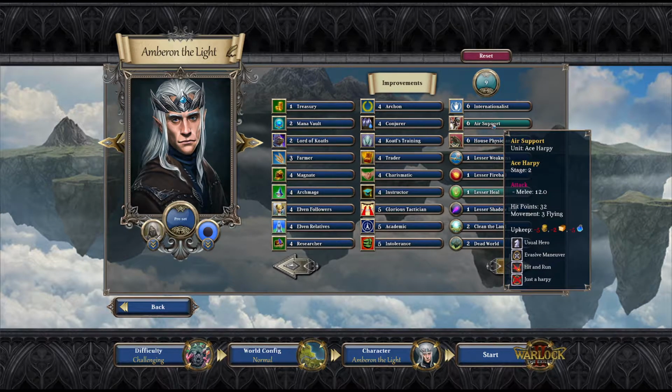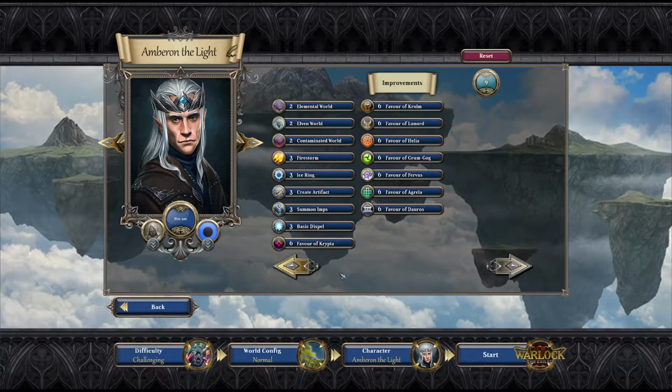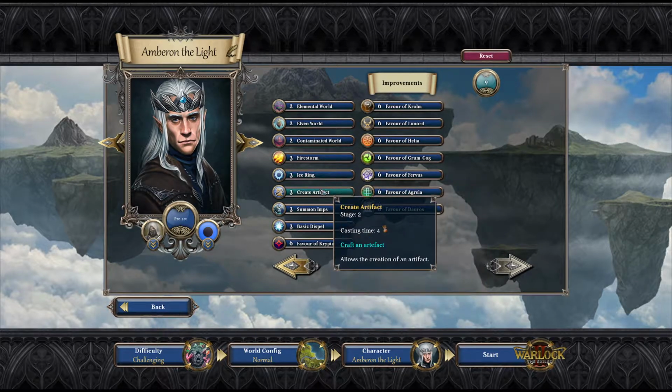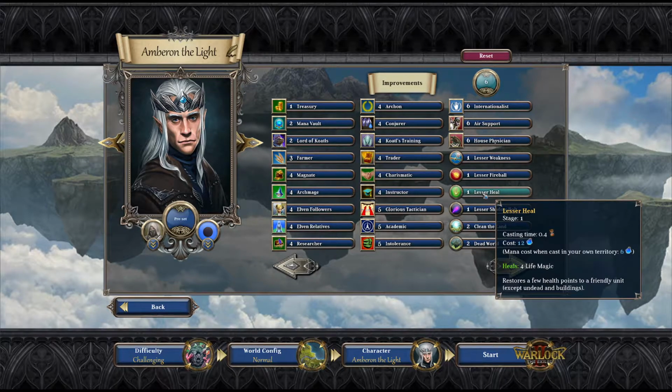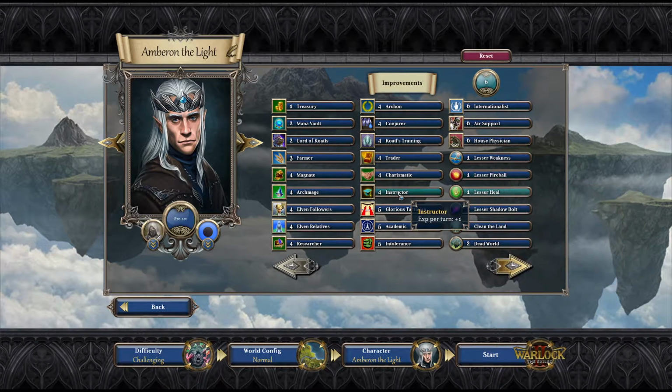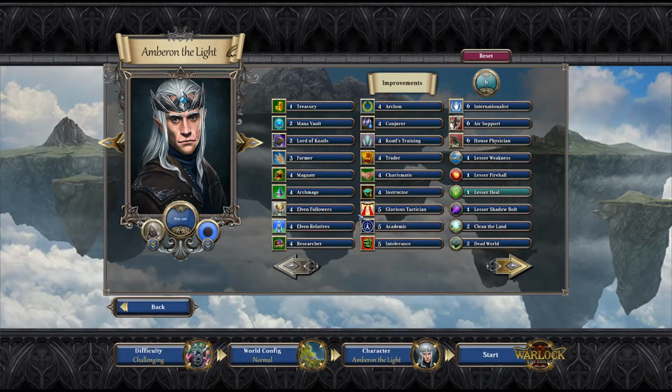It's pretty cool. Air support. I guess I can make harpies. Harpies are cool because they are immune to ranged. Not magic, though. Create artifact. I kind of like the idea of making an artifact. That sounds fun. Can be favored by the gods. I want lesser heal, that sounds fun. I'm not interested really in throwing fireballs, it doesn't appeal to me. Intolerance, yes. The bigot ruler, great. Magnate, magic, well money's good too. I kinda like conjurer. Oh, conjurer's pricey. Archon.